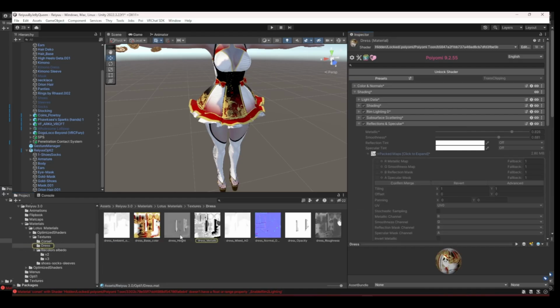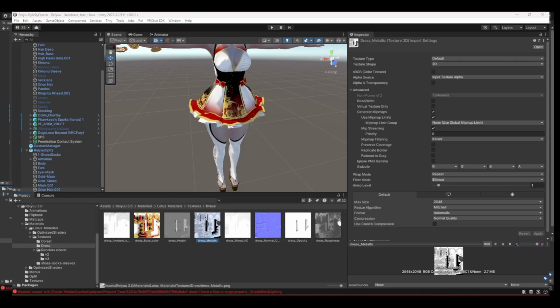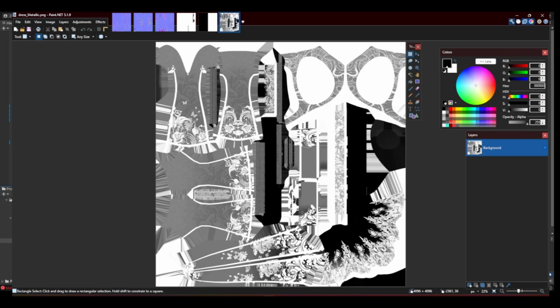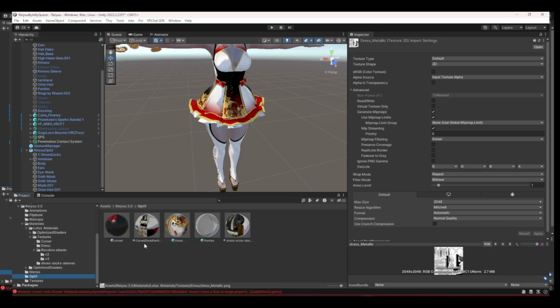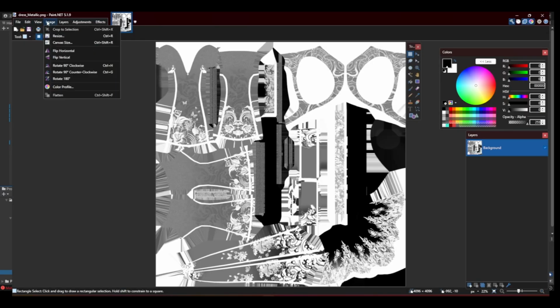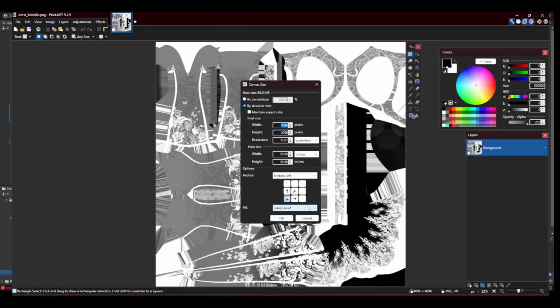So the dress is this metallic file. The dress is in the bottom right. So image, canvas size, we do bottom right this time, 200%.